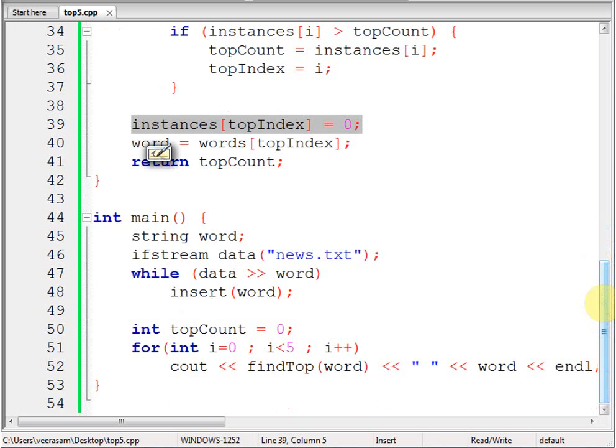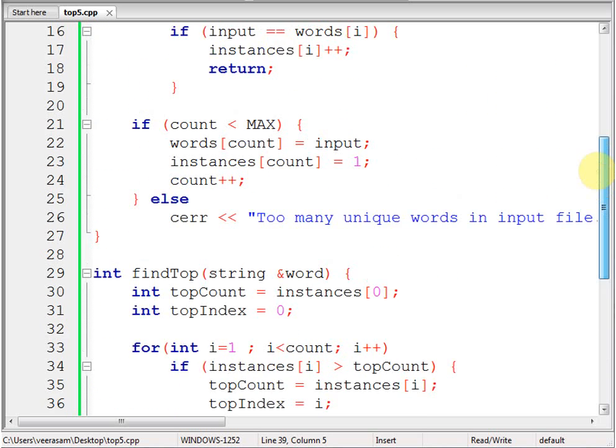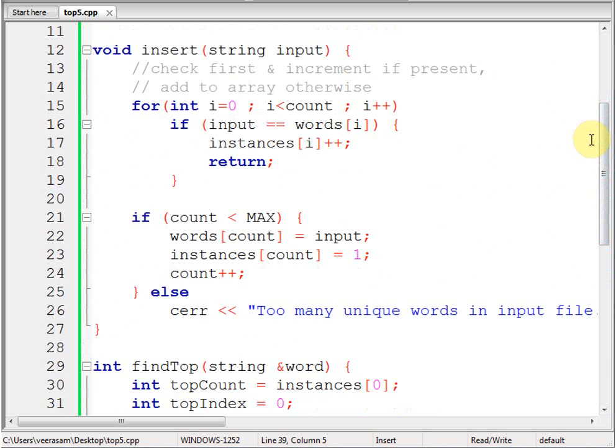Okay, so there are a lot of enhancements you can make to this. This insert itself, we can insert based on doing some binary search. We try to find the words. You can keep it in sorted order, and we can insert it in the right place. That way the insert need not go through the whole array. You can do a binary search to insert. So you can think about how to use the binary search and do this stuff. Okay, I will leave that to you guys.